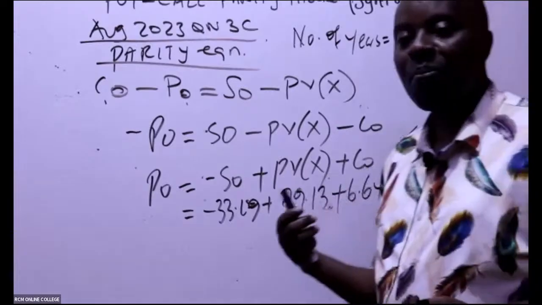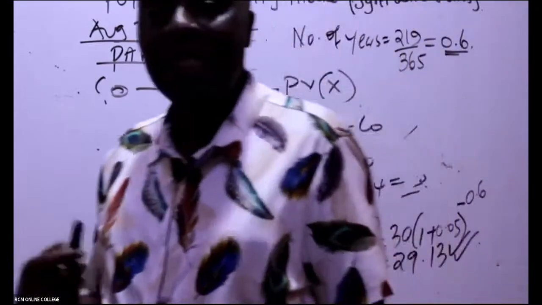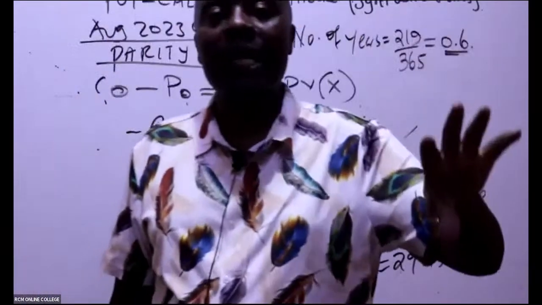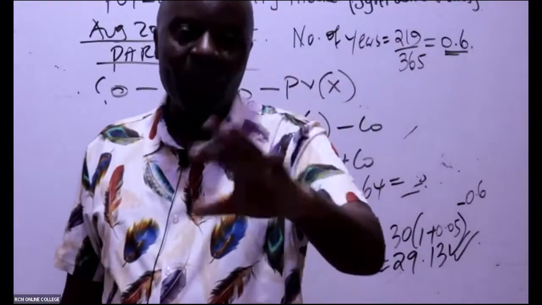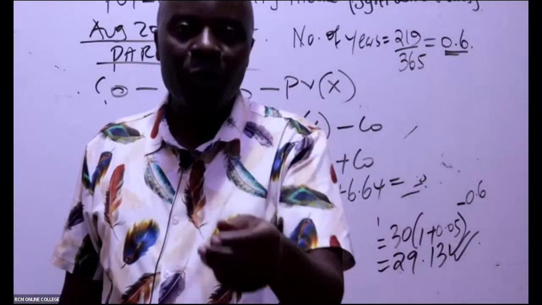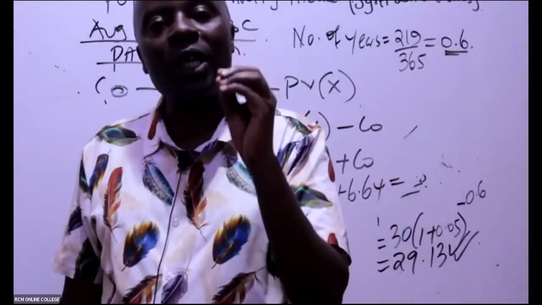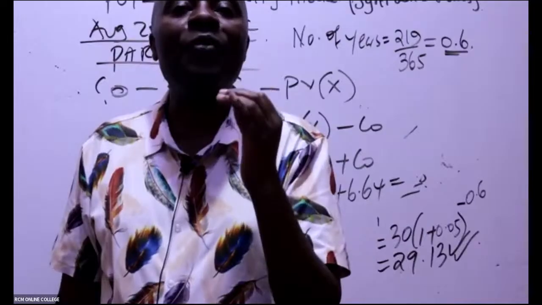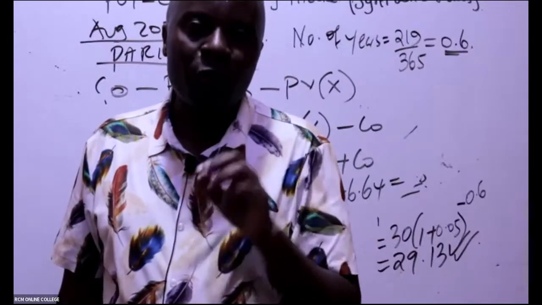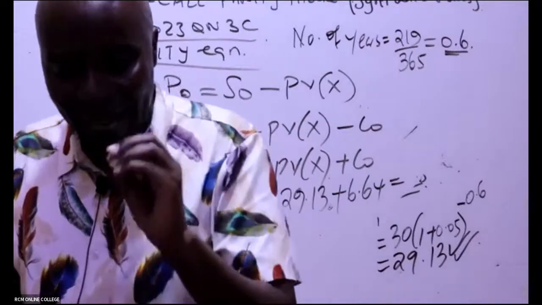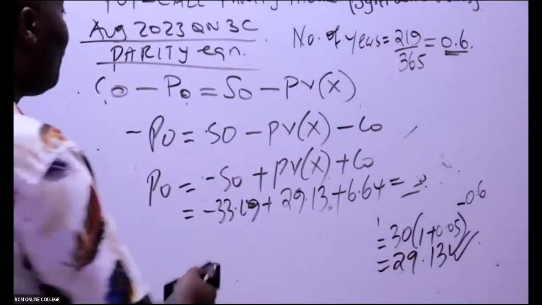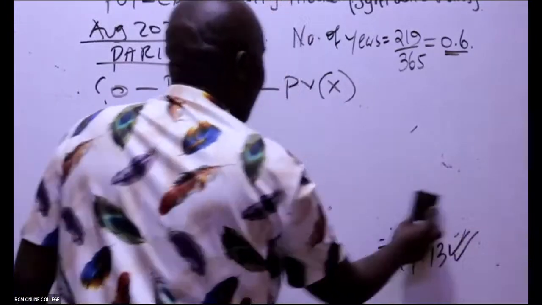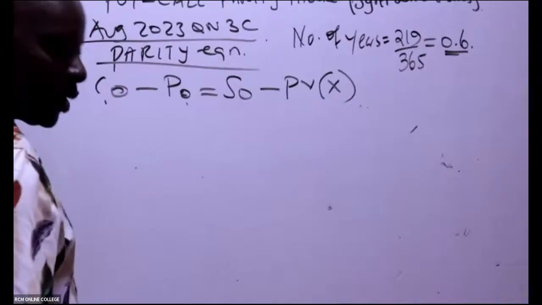And then now for part 3, they want us to give them the synthetic bond. The synthetic bond, remember now you will be required to exercise and make a payment later. So the payment you'll be making later is a debt to you. So whenever they tell you, ladies and gentlemen, to give us the synthetic bond, you basically make PVX the subject of the formula.